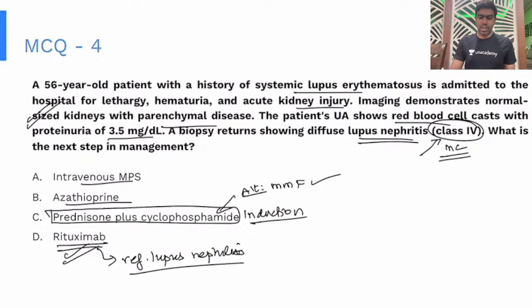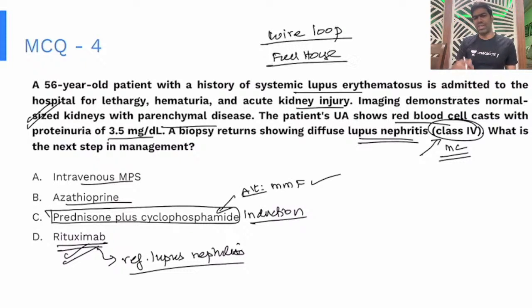Many students know that in lupus nephritis, very commonly you can see something called wire loop lesions, which is a light microscopic finding. That is because of thick capillaries, and that is because of deposition of immune complexes around these capillaries. And you can see something called a full house pattern as well. So what do you mean by full house pattern? All the stains will be positive: IgG, IgM, kappa, lambda, then fibrinogen, then you have C3, C1q. So almost all the stains will be positive. That's what we call a full house pattern. This is also quite common in patients with lupus nephritis. And the most common form of lupus nephritis, of course, is class 4 lupus nephritis. That's another point that you need to know.